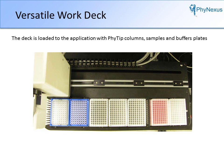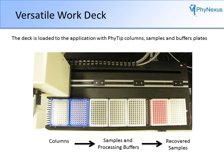This view is looking down at the deck. Setup time is 5 to 15 minutes depending on the application. Columns are loaded on the left of the deck. Samples are processed moving to the right of the deck. Samples are recovered at the end of the deck.